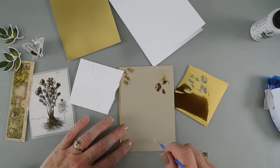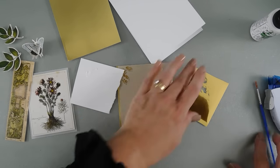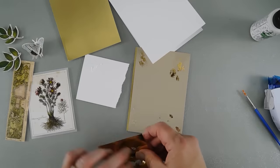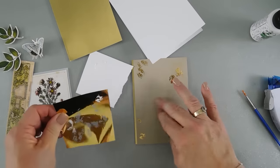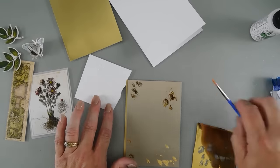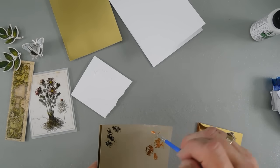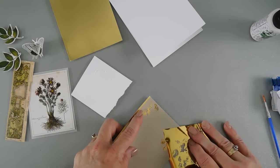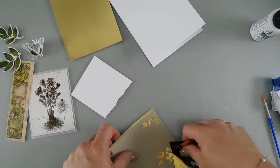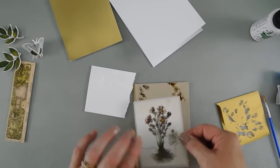So that's why we're starting on our craft first. And we will go ahead and rub away, almost like gilding flakes we're using this as, and it's very easy to do. Okay, we're going to do a little bit more on this one. I want it to overlap on the edge here. We will tap away the excess. There. I think that's the perfect amount of an extra touch, because this is going to go right here.